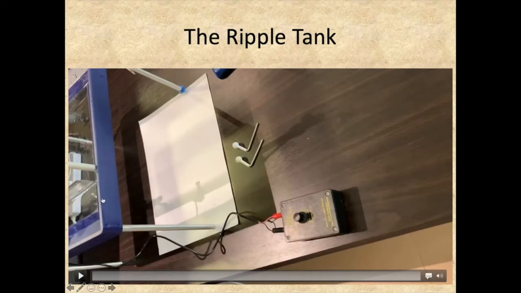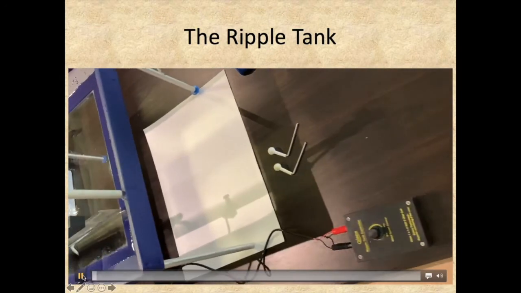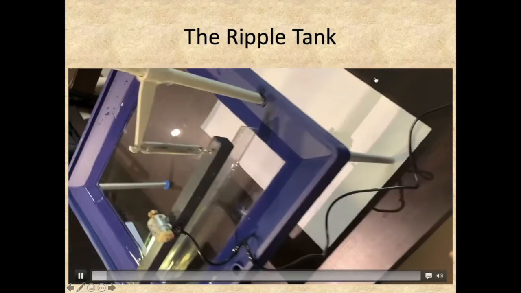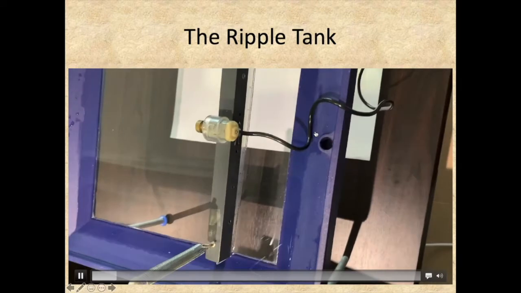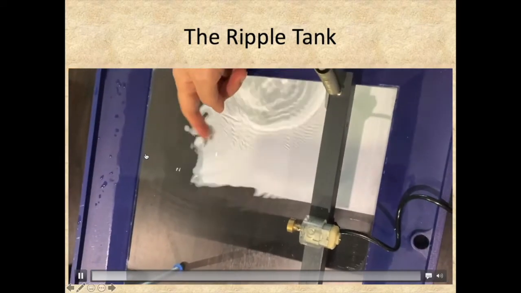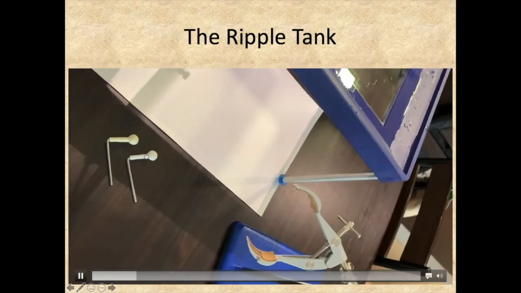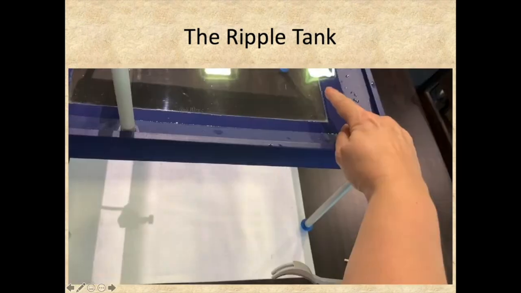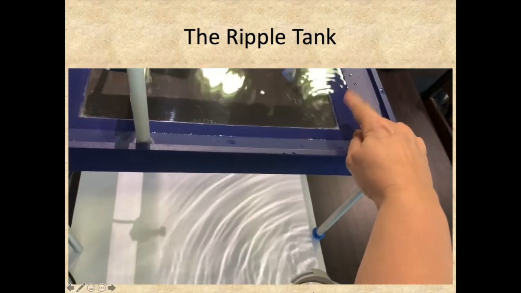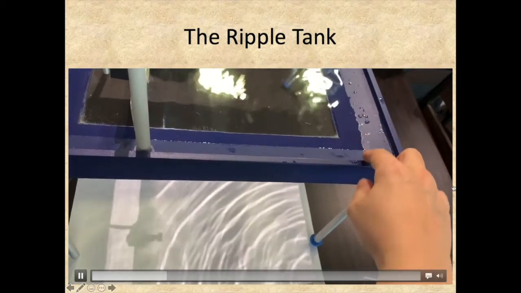There is water in this tank, and if you look at the bottom, because there's light above, we can track the shadows, which actually show us the wavefronts. So let's see. These are little knobs to make point waves. In this setup, I have a ruler connected, so there's the water. This is what I use to connect my phone for recording, and that's the shadow, as you can see.